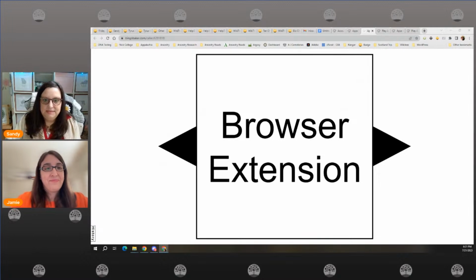I like to say it's like this little package gift. If you take the WB extension, the WikiTree Browser Extension, think of a nice, cute little package with a beautiful bow. As soon as you download this browser extension, and it's just a click, it's not heavy duty, then it's there, and it's packed full of goodness.